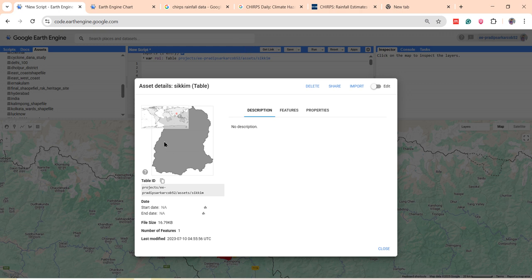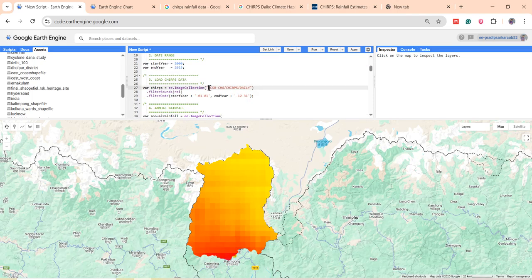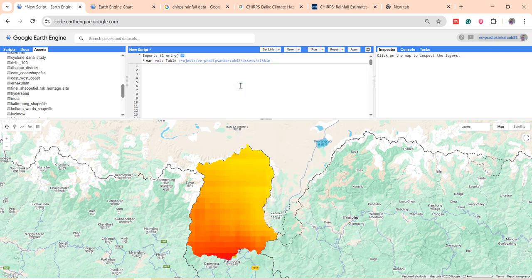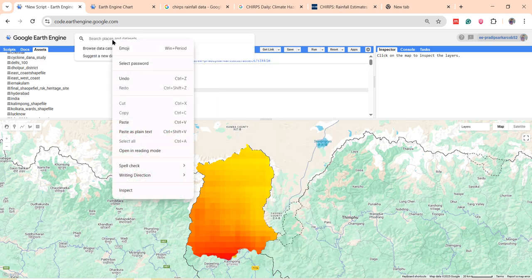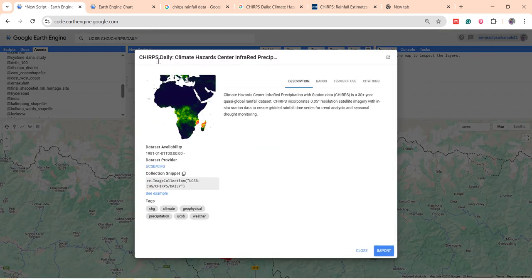So this is my study area map. And then over there, this is the data. So this is the data I'm going to use today.